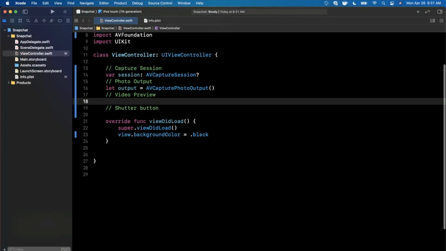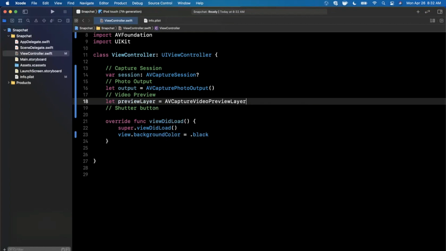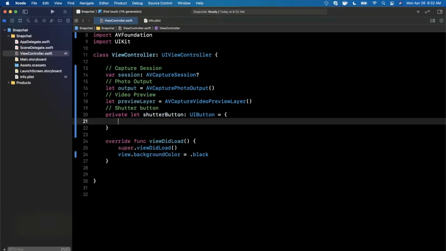The next thing that we want is a preview for the actual camera feed once we hook it up. So we're going to go ahead and say this is a previewLayer, and it's going to be an AVCaptureVideoPreviewLayer. And this is the layer that we're going to add the actual camera feed session to, to actually render it on the UI. And let's see, the next thing we want is a shutter button. So I'm going to go ahead and call it shutterButton instead of just button, so we know what it actually does. So we'll go ahead and create a button here.